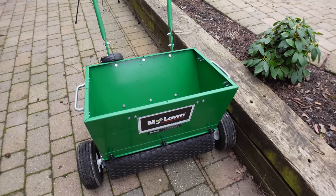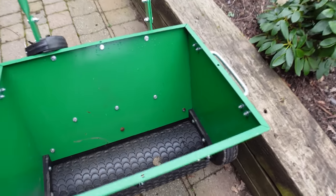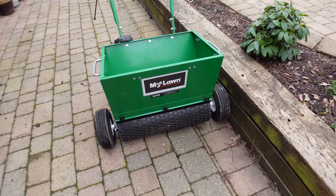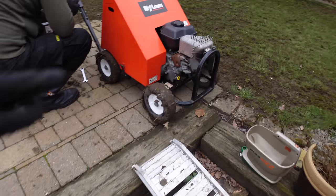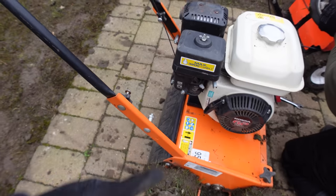So for this job we've got three main bits of kit. This soil spreader here, this is a very nice bit of kit. Stick around and we'll show you how that works in a little bit. And then the other two bits of kit we've got are a hollow tine aerator and this scarifier here.